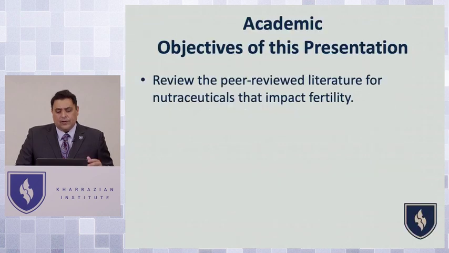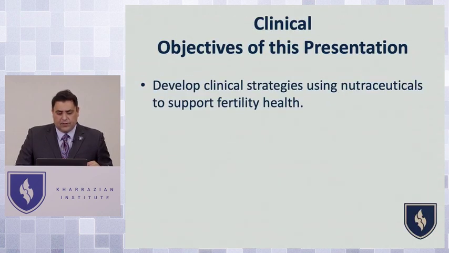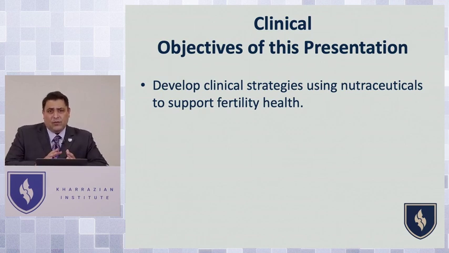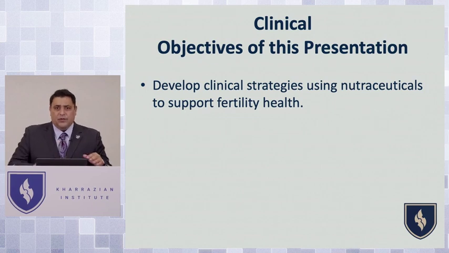So my academic goal is to really review the peer-reviewed literature for you as related to nutraceuticals, and my clinical goal for you is to help develop clinical strategies using nutraceuticals. Now, in part 2 of the course, when we go into the section on evaluation of infertility, and then in the section of clinical management, I'm going to show you step-by-step exactly how to work up a patient with infertility and how to use diet, nutrition, lifestyle in combination with nutraceuticals. But in this section, it's more about really showing you the science behind it and the theories behind it, so we can just focus on the step-by-step approach into clinical practice more in part 2 of the course.